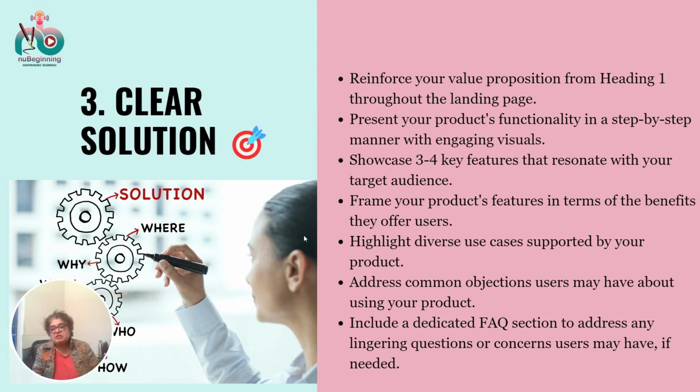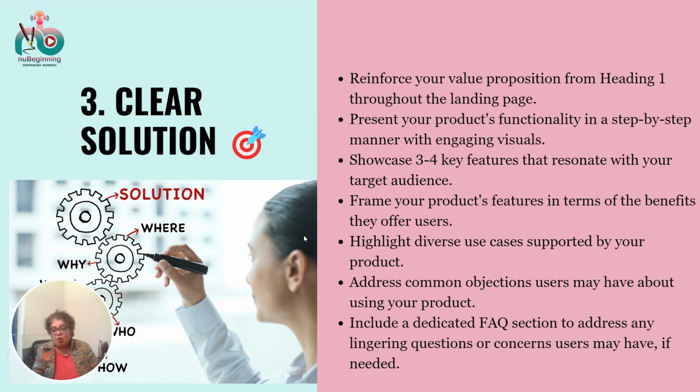Highlight diverse use cases supported by your product. So I have that product called social media content creation using ChatGPT, and it can be used on any platform. Each platform has a different algorithm and different requirement. For example, you cannot post long form content on Twitter, but here you can set your parameters and you can create content for any platform. So it is a diverse use. But yeah, unless I mention, they won't know.